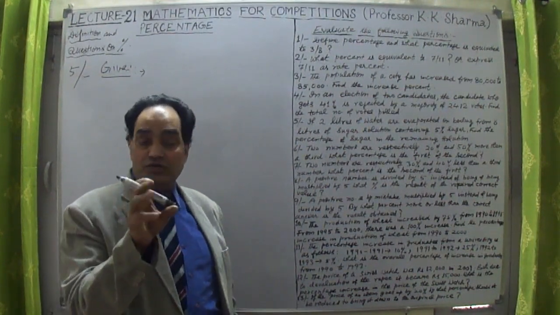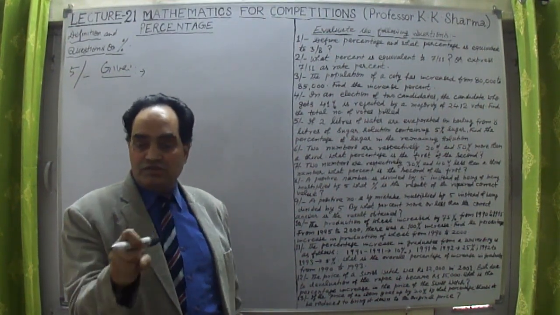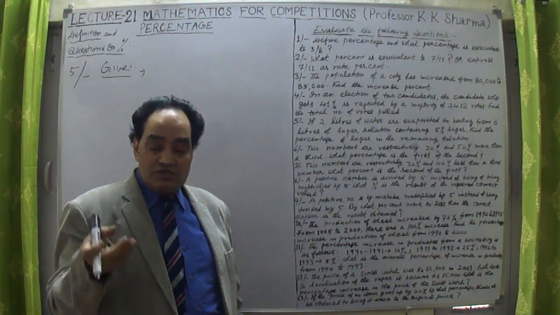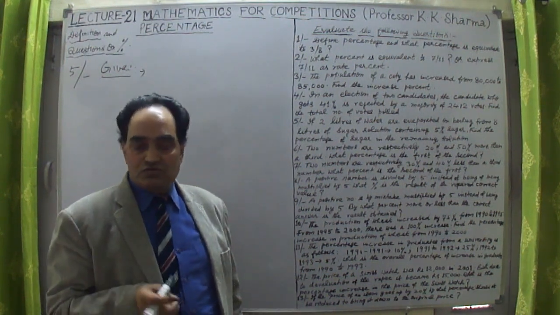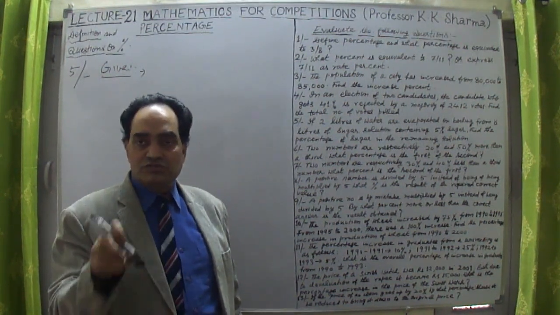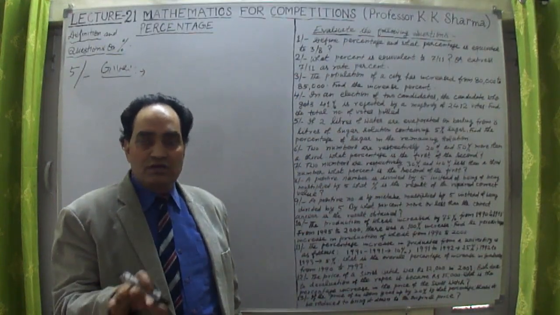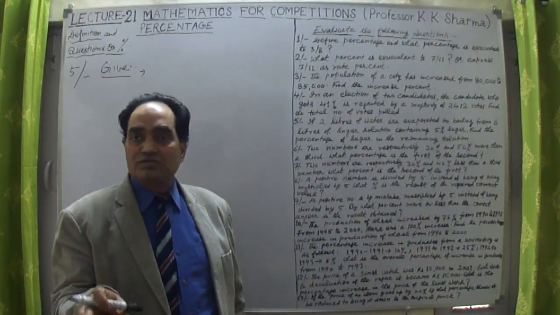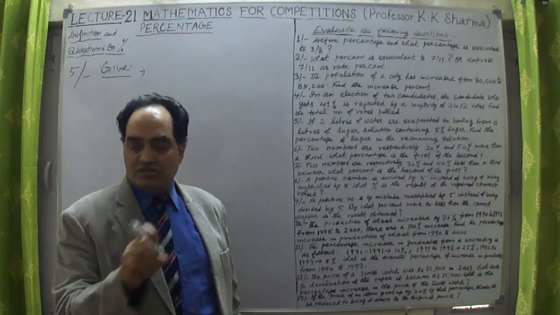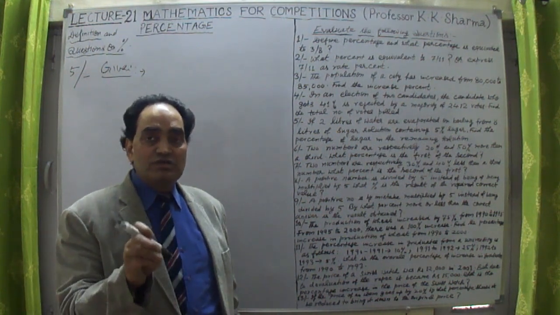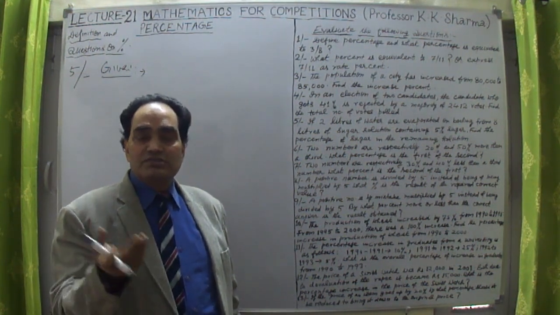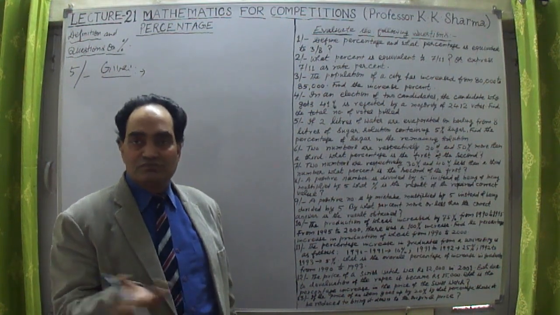Now this 0.4 liters is the quantity which is still there in the solution because it cannot be evaporated. So the sugar is still there in the same quantity. It has not been evaporated. It has not lessened in quantity. So that quantity is what percent of the leftover solution? That we have to find out.